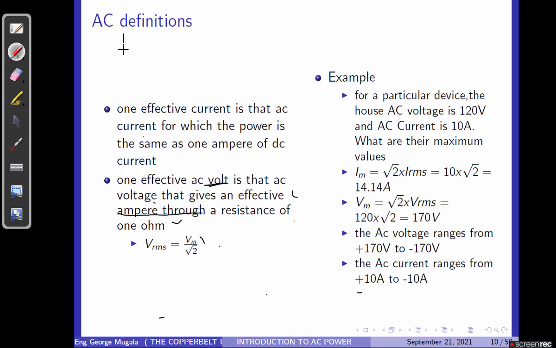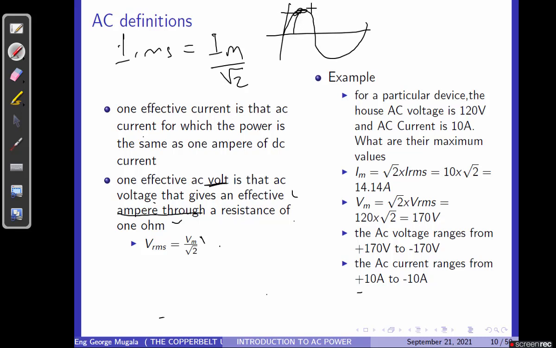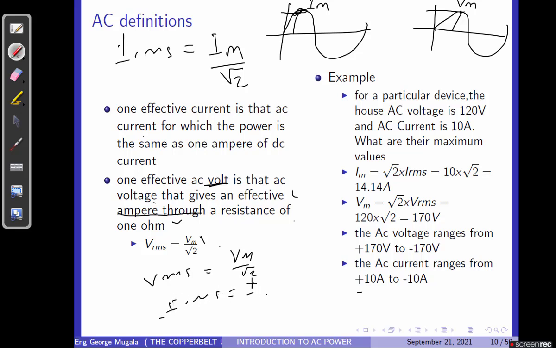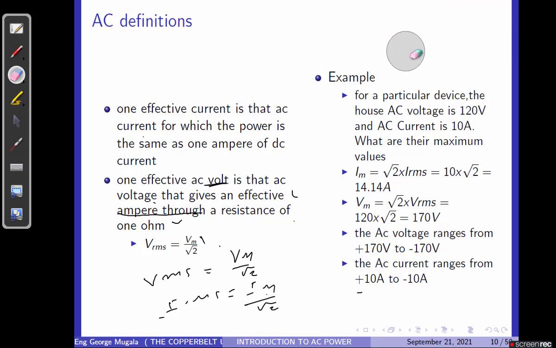Now guys, again, when we say IRMS is IM divided by root of 2, the same applies to VM. So when we have an AC current, it is characterized by the amplitude value, which is IM. For the voltage, it's also characterized by the amplitude value, which is our VM. So when we want to deal with the effective values, there is the VRMS, which is VM over root of 2. There's also the IRMS, which is IM over root of 2. These are values that you see on even most of the nameplates of your AC equipment. They are given in terms of the effective values. And I want you to always remember this.